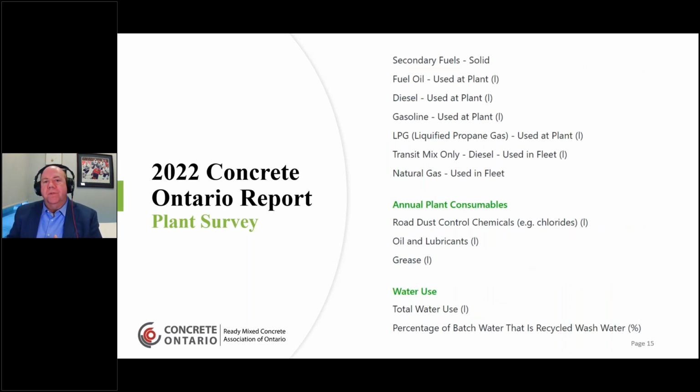We also use it for transporting the concrete out to the job site, which is not captured in that A1 to A3. But roughly 30% of the diesel fuel that we use in a concrete truck is for mixing the products together, and it's part of the manufacturing process. So that gets captured in here.